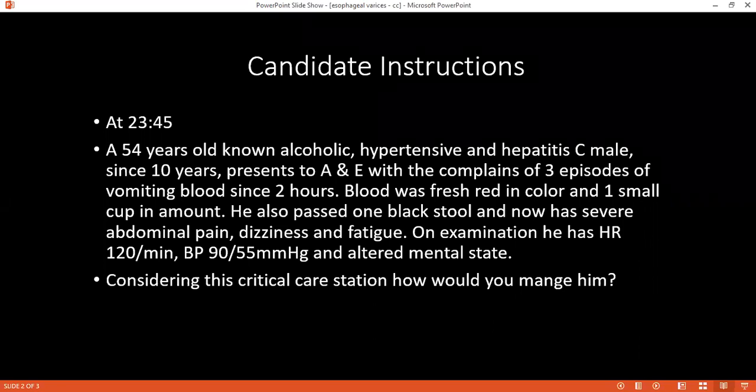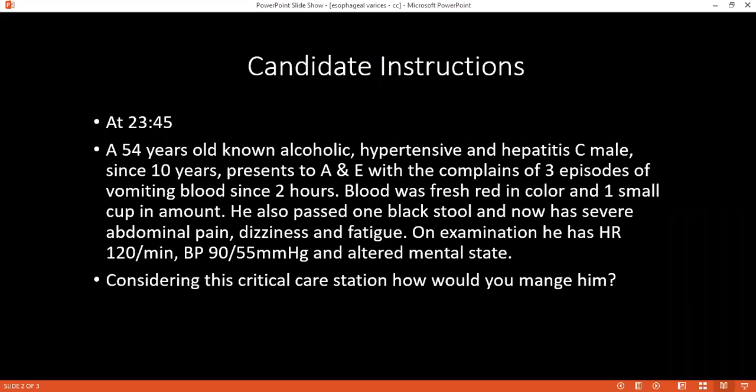Considering the critical care scenario, how would you manage this patient? I will manage this patient according to the critical care protocol by maintaining patent airway, proper breathing, and adequate circulation. Then I will do blood tests like complete blood count, urea and electrolytes, and group and cross matching. I will insert an intravenous line and prepare for fresh blood transfusion, fresh frozen plasma, or platelets according to his results. I will monitor blood pressure, urine output, and central venous pressure, and assess coagulation status, like prothrombin time, concentration, and platelet count.